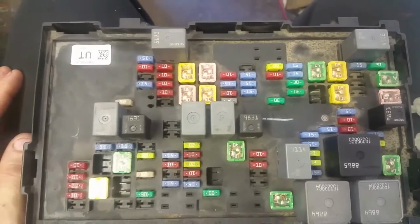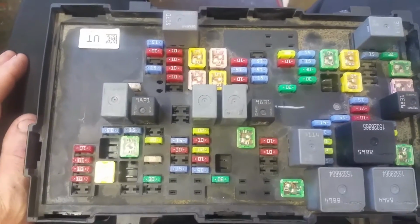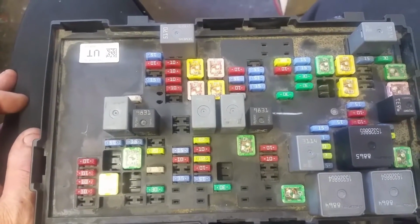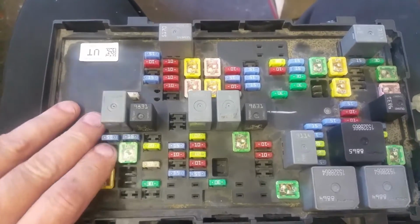Here we are at Bullard's today. I've been chasing these 2007 Tahoes for a no start condition, and people say they'll start here, they won't start there, they get weird lights in the dash flickering and stuff like that.